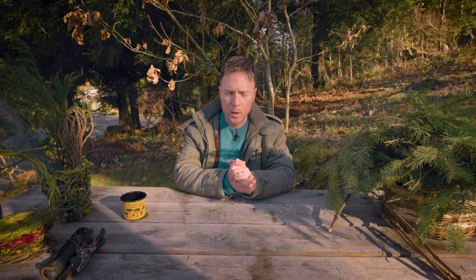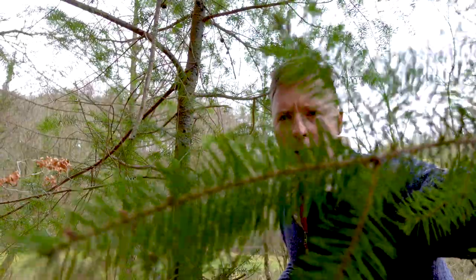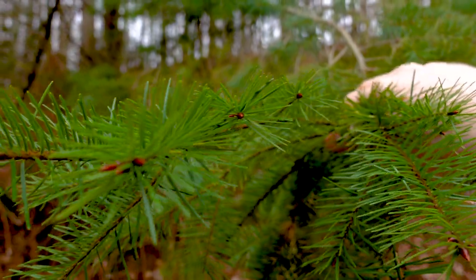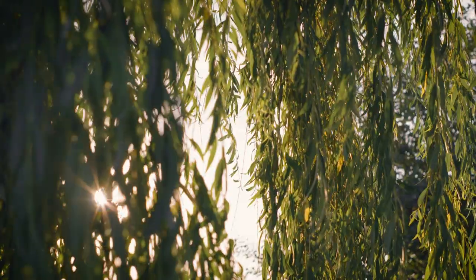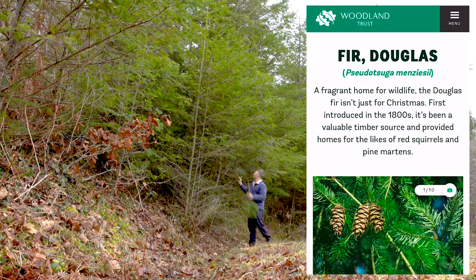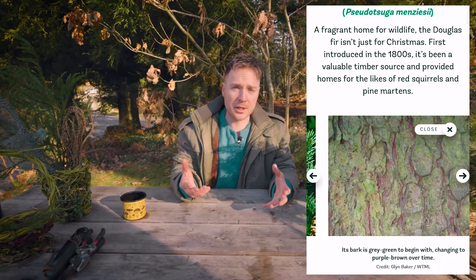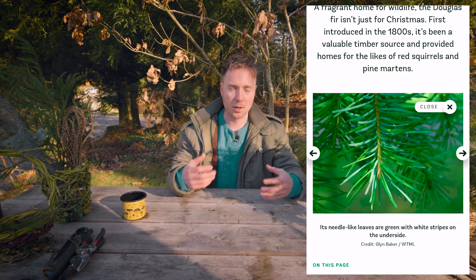Okay, so first of all, collecting and foraging the materials. Like it says in the title, today it's Douglas fir. That's what I've ended up with. The materials that I was foraging for had to meet a few different criteria. Firstly, it's got to be flexible, but there are lots of different varieties of things that can be flexible, from, you know, willow's an obvious one. You've got hazel, dogwood, various types of pine. What I've got here is Douglas fir. That's what I'll be using today. But there are lots of different things. I would just say, like with anything to do with this in the research stage, use it as a way to experiment and teach yourself.